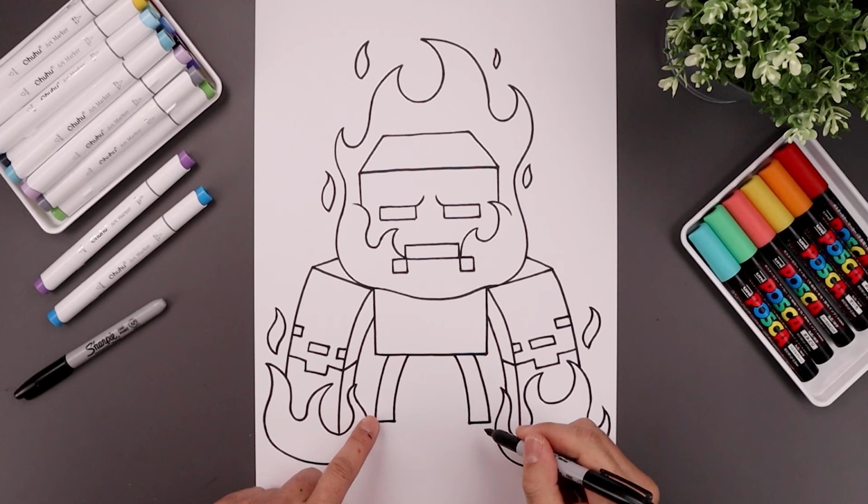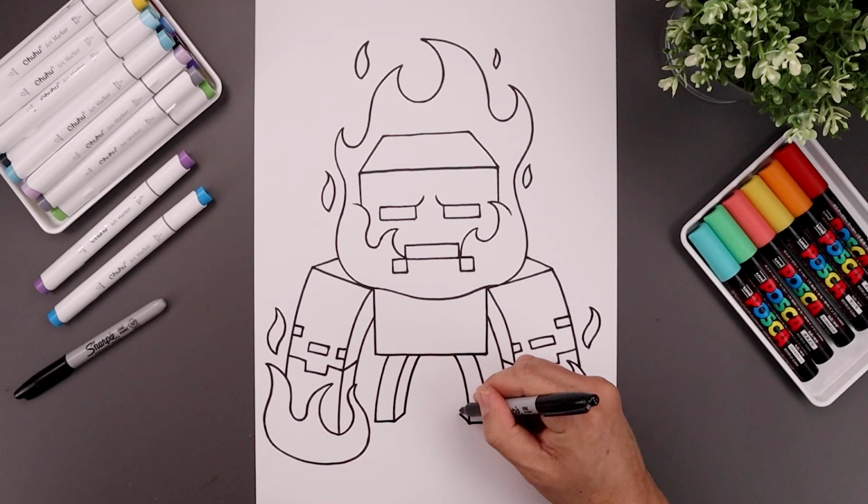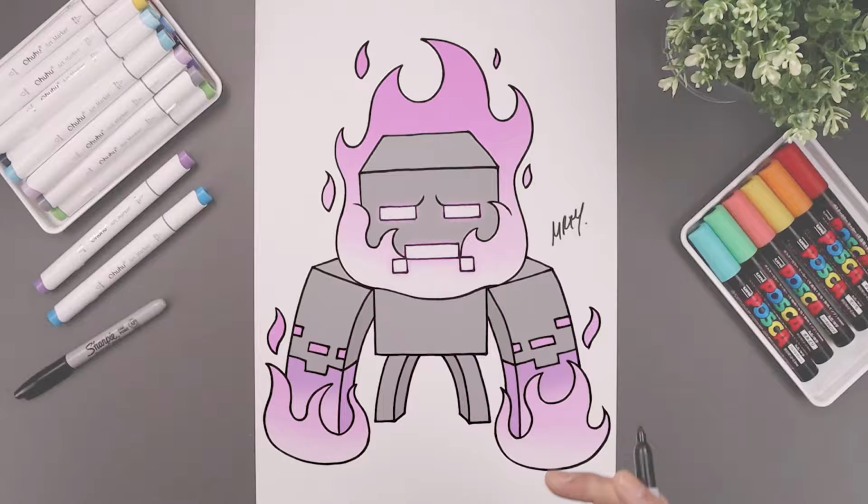From the inside corner of the legs, draw a short angle line coming up and in, and we'll close off the inside face of the legs with that same curve going up underneath the body. Now we'll finish off by signing art and adding a splash of color, and that's pretty much it. There's our Blastling from Minecraft Dungeons.